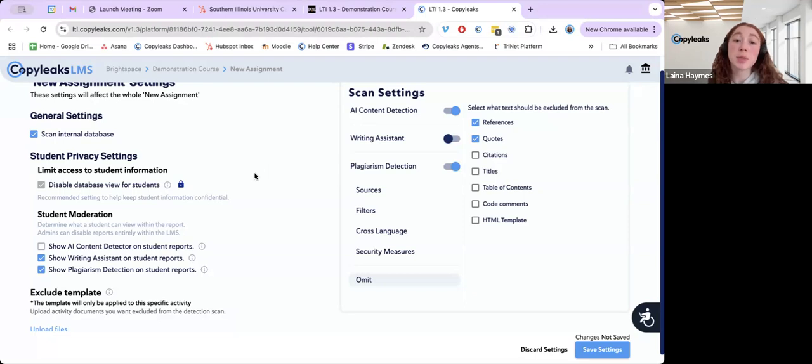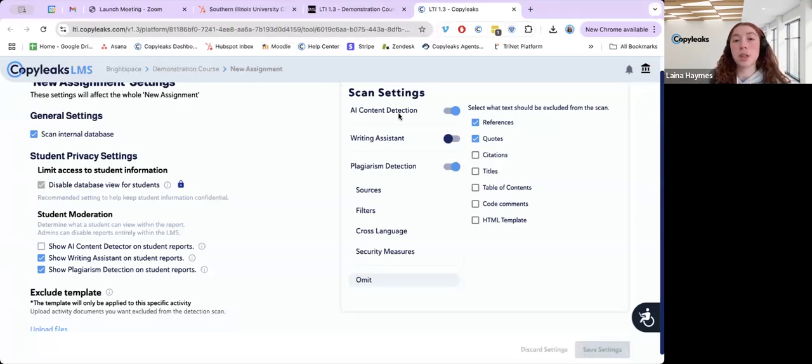If a person pastes something from ChatGPT into a document, can it still be detected? Absolutely, yes. If there's human writing and AI writing, we will be able to highlight just the AI writing. Same thing if students are using a text spinner or another type of tool that takes, let's say, ChatGPT writing to try to humanize it, we'll find that as well. So we will be able to detect that, yes. Any other questions before we move forward?